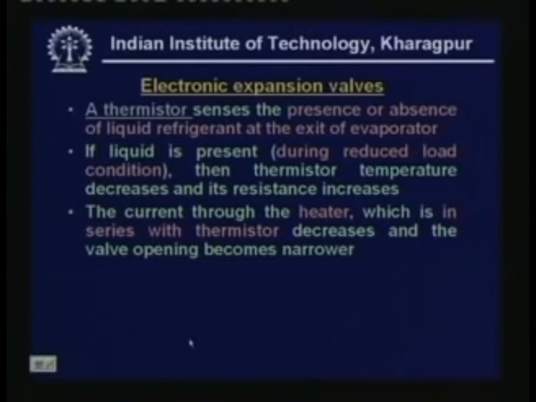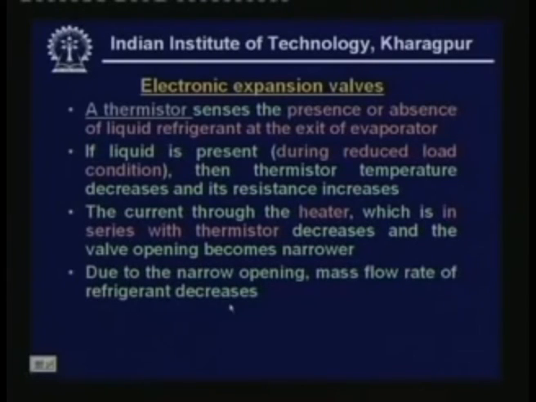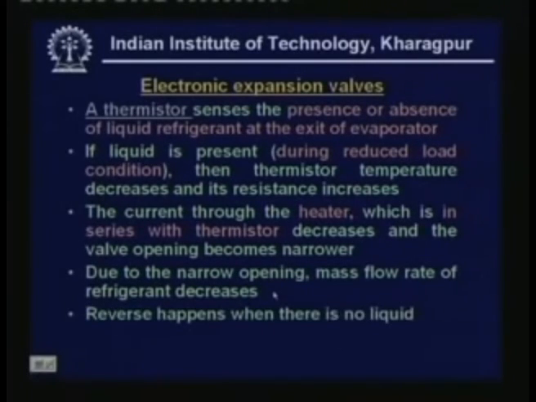So as I said, the current through the heater, which is in series with thermistor, decreases when there is liquid and the valve opening becomes narrower. When the liquid is present, the valve becomes narrower, and due to the narrow opening, mass flow rate of refrigerant decreases. And the reverse happens when there is no liquid.